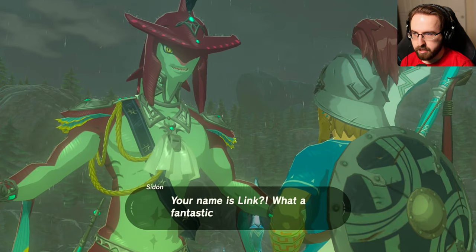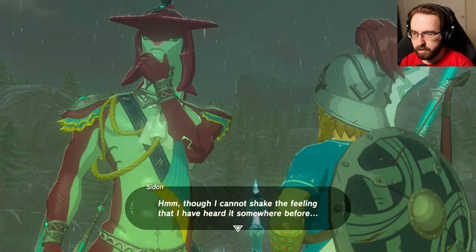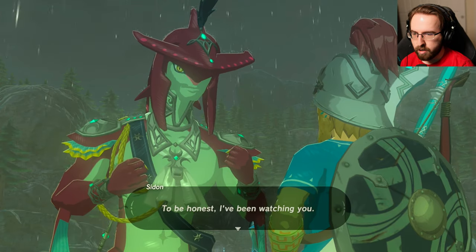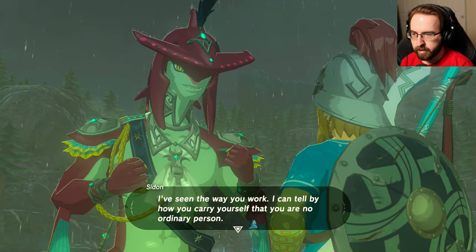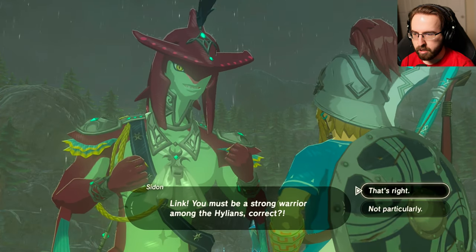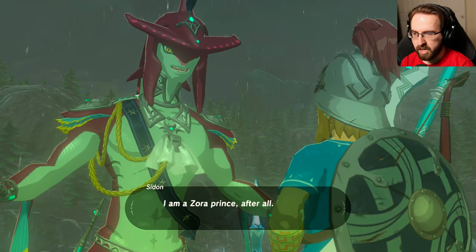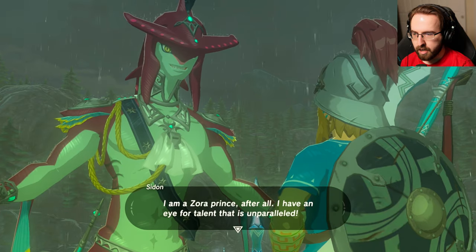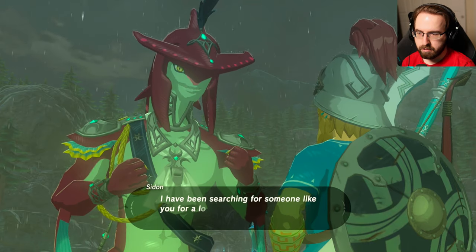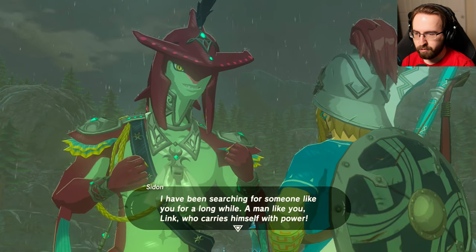Link? Your name is Link? What a fantastic name! Though I cannot shake the feeling that I've heard it somewhere before. Well, in any case, it is a strong name. To be honest, I've been watching you. I've seen the way you work. I can tell by how you carry yourself that you are no ordinary person. Link, you must be a strong warrior among the Hylians, correct? That's right. Aha, just as I suspected. I am a Zora prince after all. I have an eye for talent that is unparalleled. Yes, exquisite. I have been searching for someone like you for a long while. A man like you, Link, who carries himself with power.